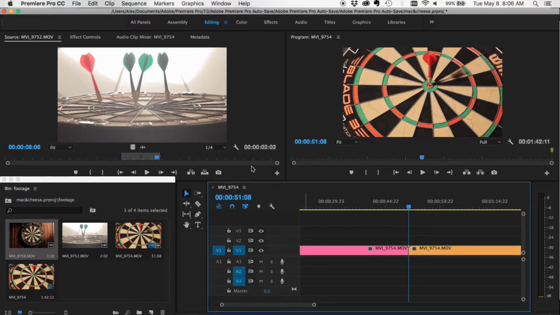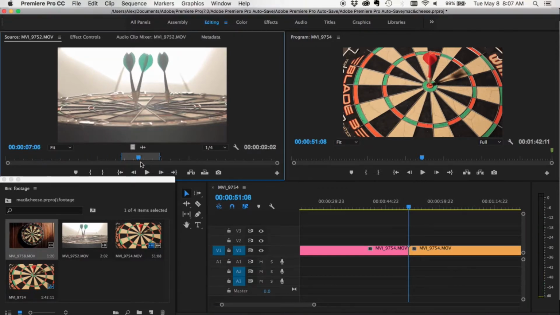Now, the next tip I got for you is when you're scrolling through footage, sometimes you have a bunch of it, it's really long, it can be really boring. Luckily, there's a way to speed that up a little bit. If you press L on the keyboard, that'll let you play through the footage. But if you press it twice, it goes a little bit faster, and if you press it 3 times, even faster. Alternatively, there's the J key, and that plays backwards, and the same thing happens. When you press it again, it goes faster and faster and faster. And so that's just a really quick way to scrub through some footage and make sure you're getting what you want out of it.